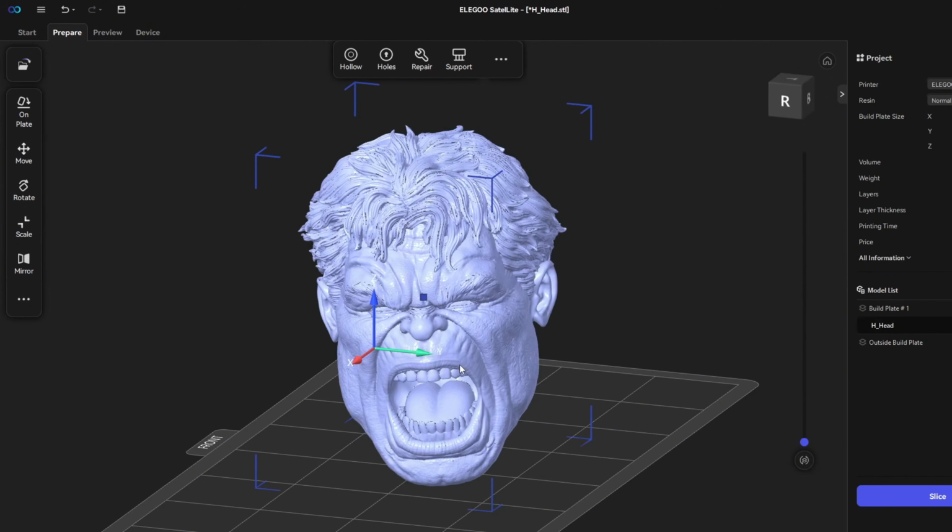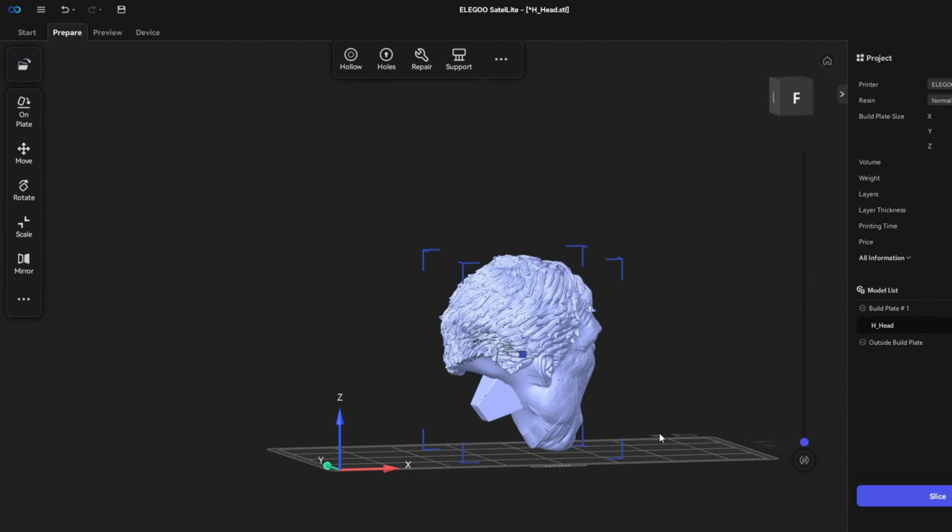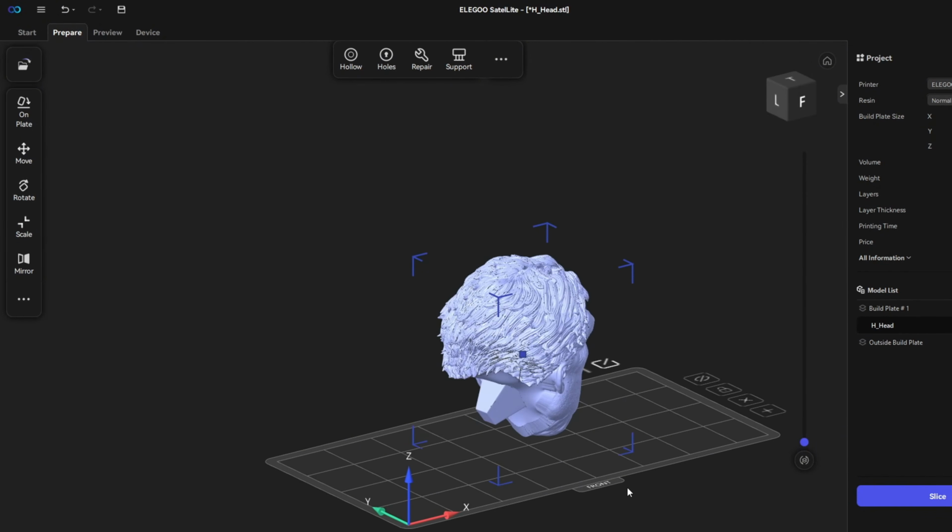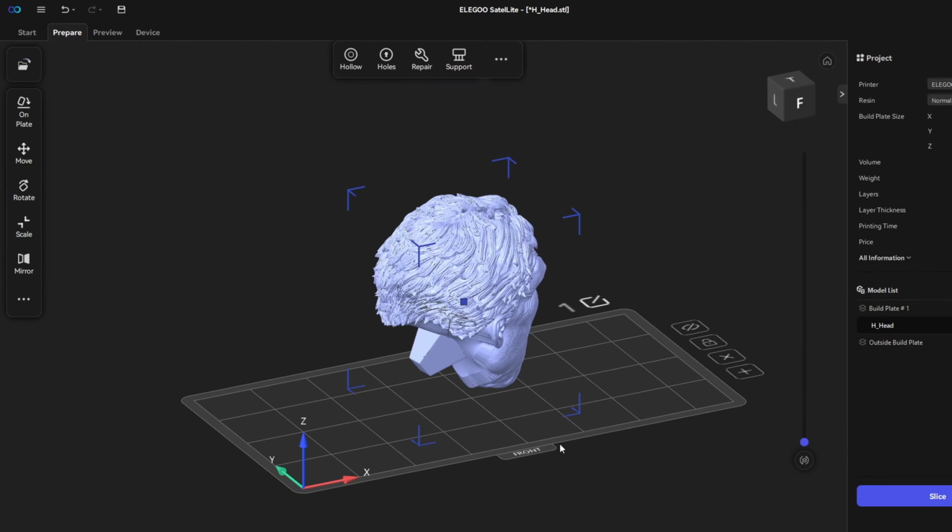Okay, so I dropped in this file of Hulk's head, and now I'm going to show you guys how you would go about slicing this. There is a chance sometimes when you open up a file that it will say that it wants to repair it. You can repair it or ignore it. I recommend just letting it repair it. It takes a little bit of time, but it will help any imperfections in the model and make sure that there's no random floating spaces whenever you go to print. That could lead to damaging either your printer or the model. So the first thing that you can do obviously is click on plate.